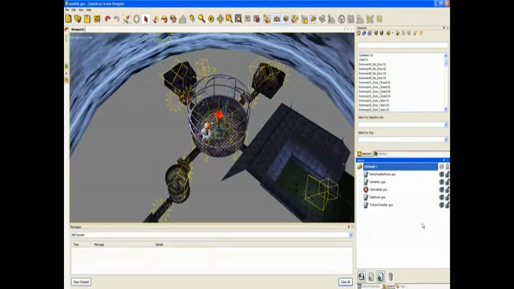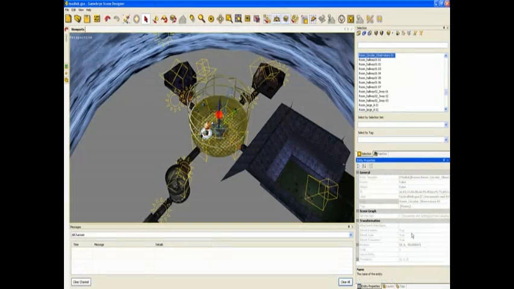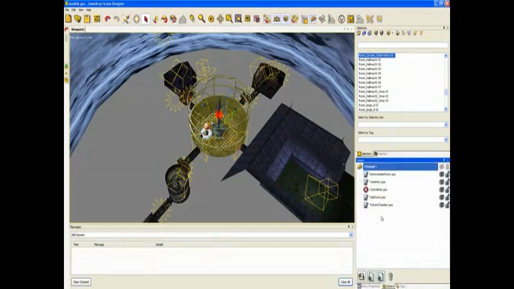are in that layer. So if I were to go in and select this central room here and look at its properties, you'll notice that all of its properties are read-only, and I cannot actually change any of them. This was a change made to Scene Designer to support multiple layers, so any layer that is read-only, all of the entities in it are also read-only and cannot be modified in any way inside the tool.